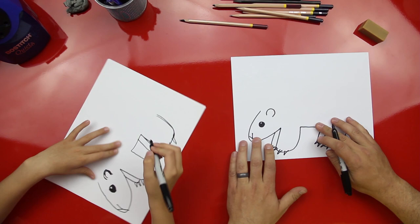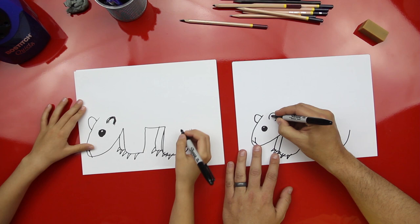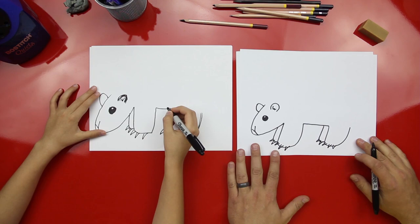And then we're going to put his other ear in here on the other side. Good. And we could put a little bit of hair on this ear. You can put a W in there. Looks like he's got some fur. All right. Are we done? Yeah. Oh, no.